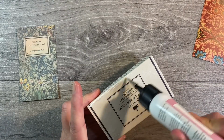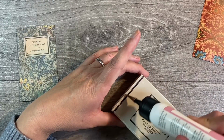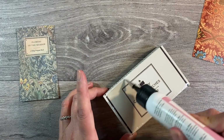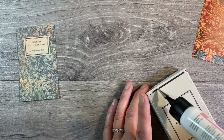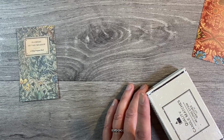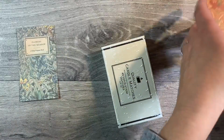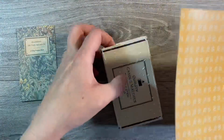I just want to add some more of the glitter glue around the edges because, of course, it's the edges where it's going to come unstuck, isn't it? So you need to make sure that the glue you're using is nice and strong. And it won't hurt to apply a bit in the middle as well. The glue stick will just give me a bit of manoeuvring room. And so let's go again.